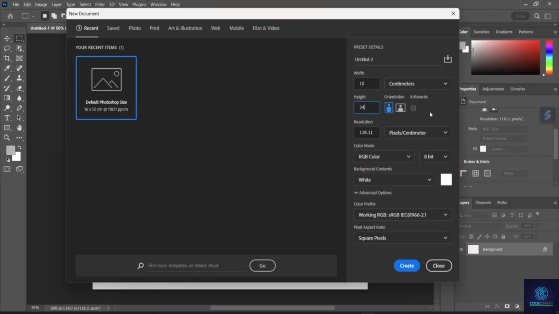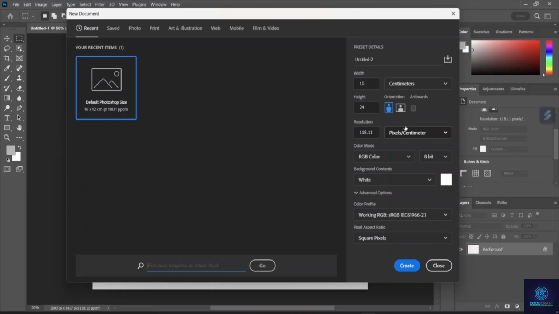So here I can choose what size I want: pixels, inches, centimeters, millimeters, points, or picas. This interface is quite similar to InDesign or Illustrator.